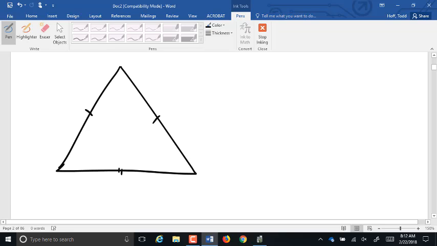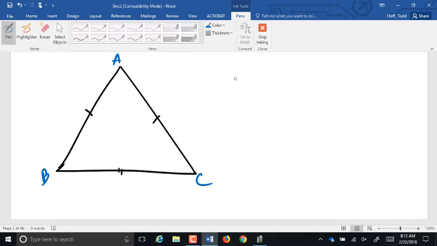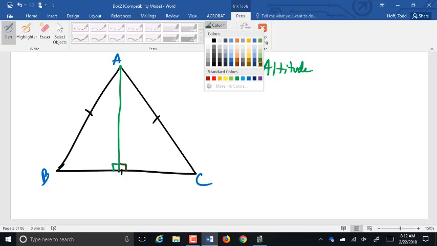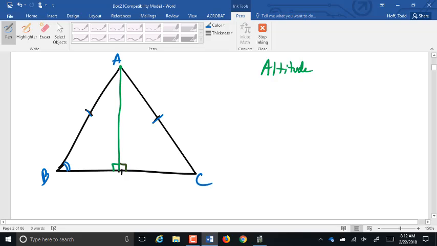But if I have an isosceles triangle, and I do the altitude from A to side BC. Well, obviously that angle and this angle are the same, aren't they? Because this was isosceles, this angle and this angle had to be the same, didn't they? Well, if two of those angles are the same, the third one here has to be the same. Well, those two angles are the same, which makes that line, I'm going to label it AD, an angle bisector because it cuts that angle in half. If all three angles are the same, obviously this length and this length are the same, and of course this length is equal to itself. That makes the triangles equivalent.